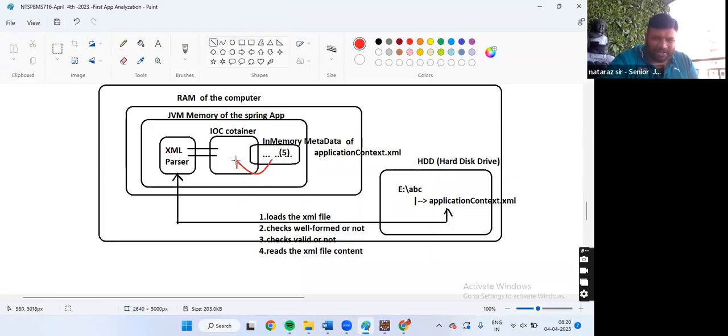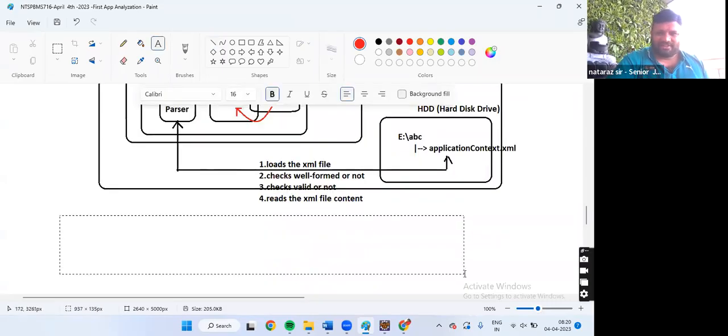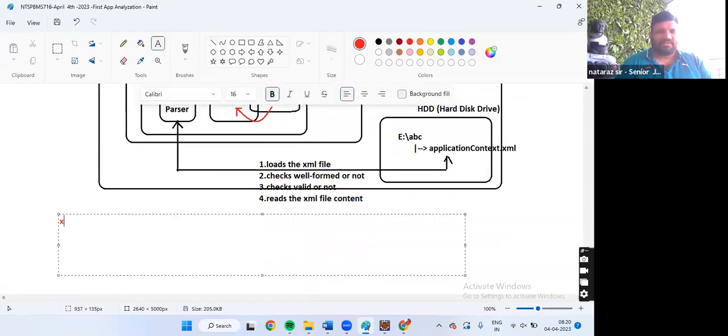Super, boss, right? Okay. I'm preparing background to teach the flow of execution.